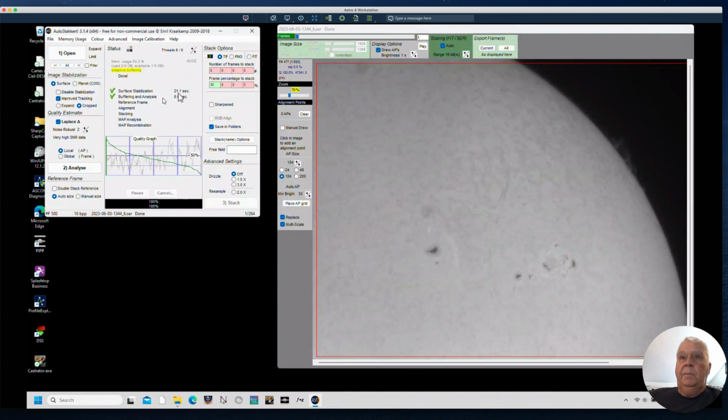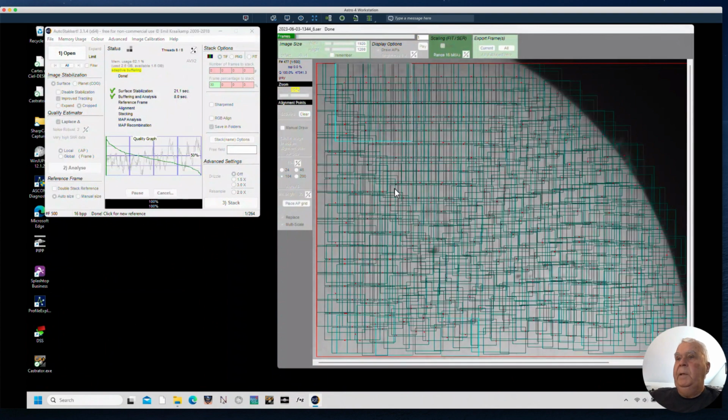Okay, in my slow laptop, that took 30 seconds. Now we need to set some align points, and they have defaults of 24, 48, 104, and 200, and that just references the size of the sample boxes. 104 is 104 pixels by 104 pixels. This is 200 pixels. You get the picture, 24 pixels. So I'm going to go with 104 pixels. I'm going to clear and apply, just automatically let it apply this grid.